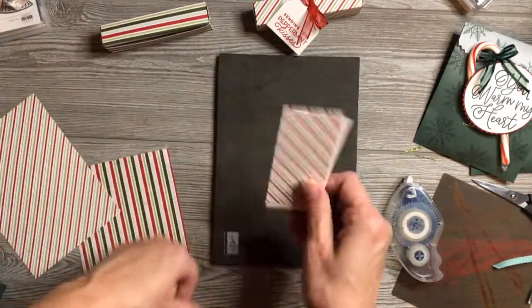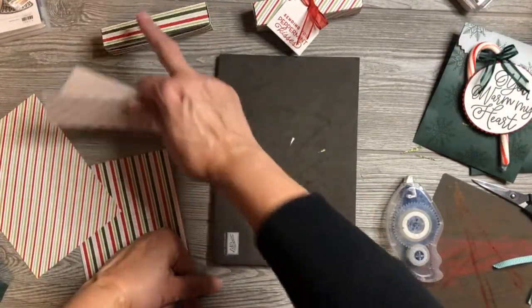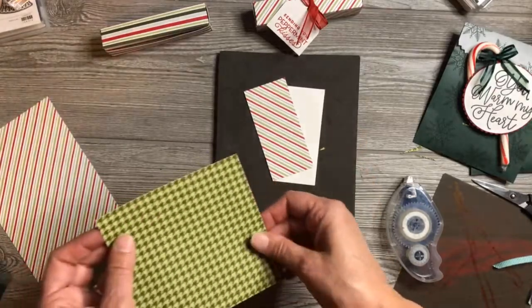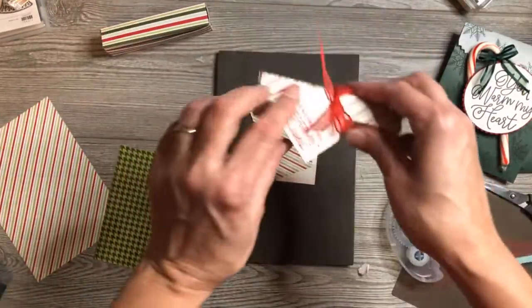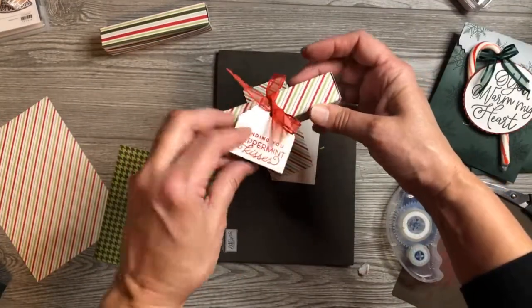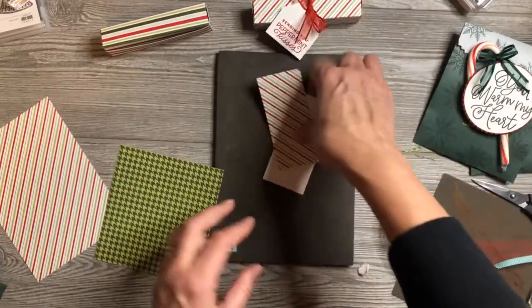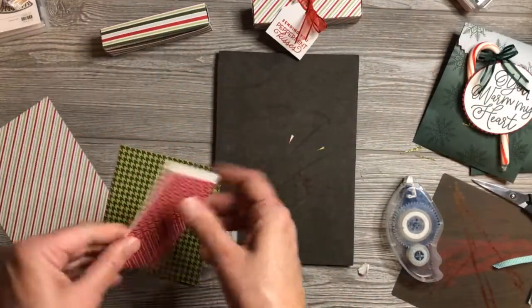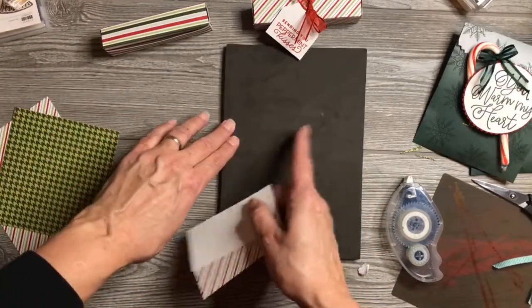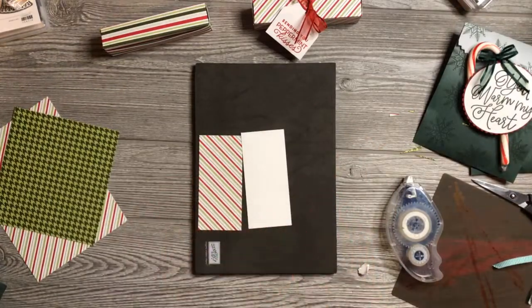Okay, so originally I had this stripe, and I don't really want to use it with that stripe, so let me cut another piece. I can cut either the corresponding or that. And what it is, it's on the back side of the tag. I like to make a little heavier tag, and so I'm just going to show you this double layer tag. Actually, that could be cute on the back side, and it's already cut to the right width, but it is too long.